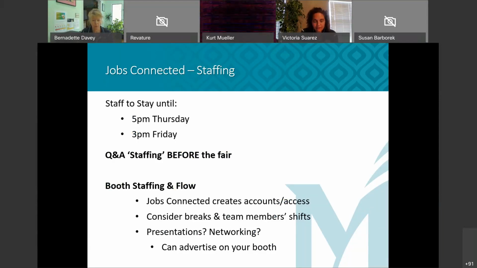We are advocating for all companies who have registered. It was one of your registration questions: can you stay until the end of the event? Please plan on staying to the end of the event. This is not a live career fair where we're standing and we're exhausted and we have to drive 3 hours to get home. We're asking you to keep your computer up and to be logged in until the end.